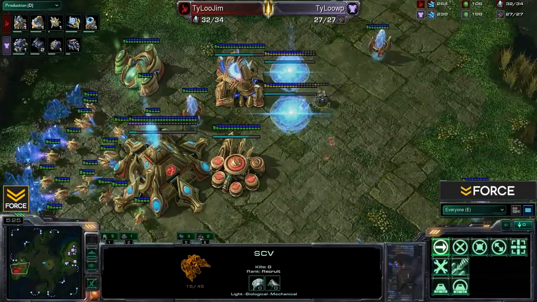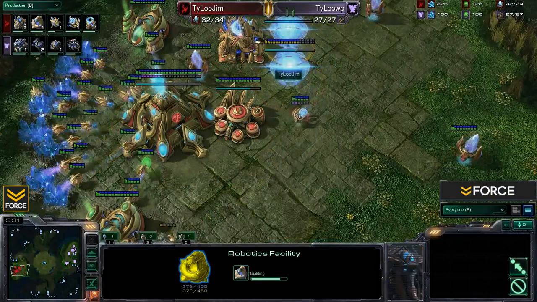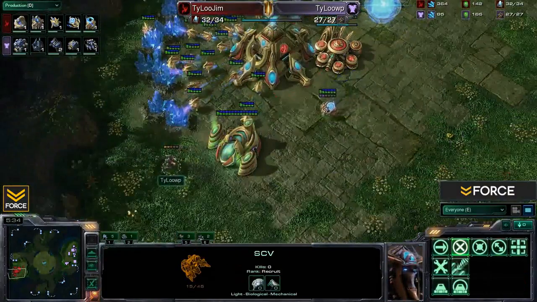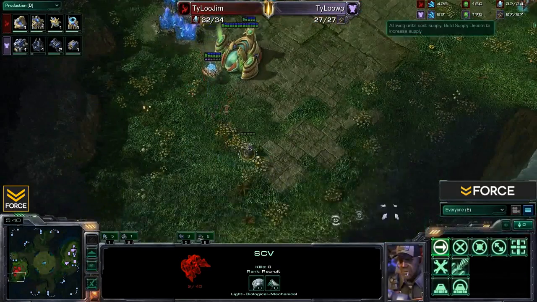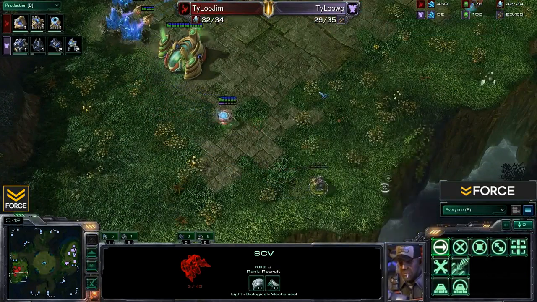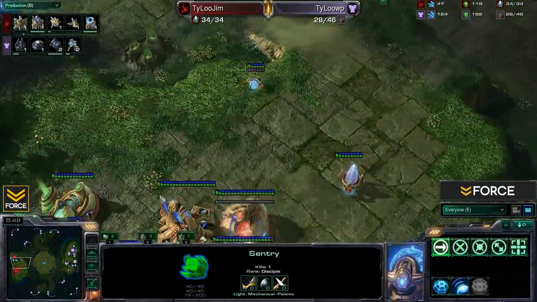Back over here inside of the main base of Jim, WP is moving in with a secondary scout. He will be spotting the robo and that second gateway, moving back here looking for any possible hidden tech or any additional gateways. The SCV, of course, will be finally taken out as that sentry manages to catch up just barely and snipe him down. And there you go.